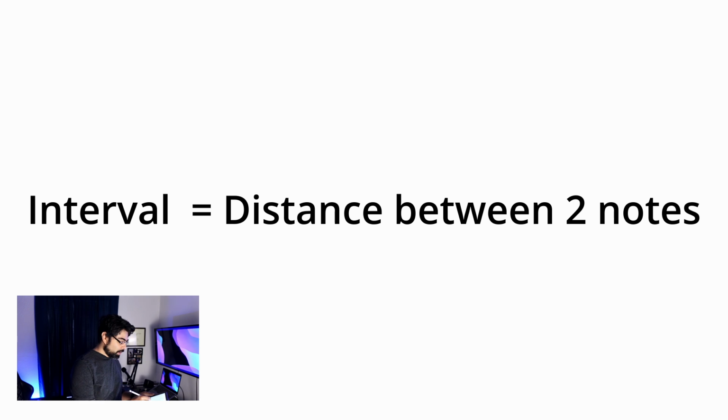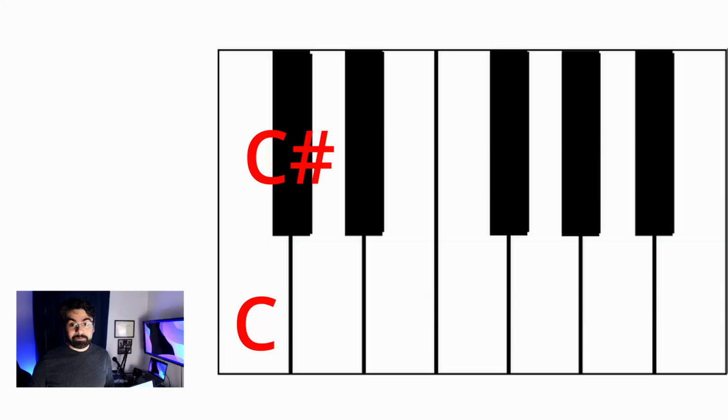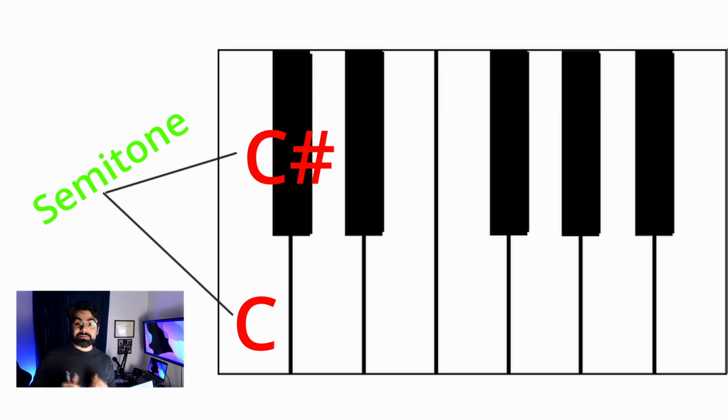So you have one note, let's call it C, the note C, and then you have another note, we'll call it C sharp. This note right here, that's your C. This note right here, the closest note to it, that's what we call C sharp. These two notes are super close to each other. In fact, in Western music, that's as close as two notes can be to each other. And we measure that distance between the two of them as a semitone. We call that a semitone or a half step.